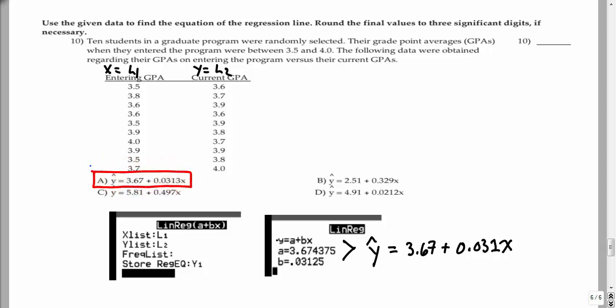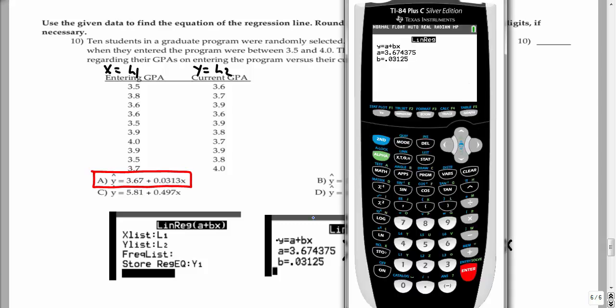Now again, I would like to look at the scatter plot here just because I'm interested to see what it will look like. So we'll go to second, stat plot, plots on, and what I want to have here is my scatter plot. Now not only will I have my scatter plot, but under y equal, it automatically put in my regression line for me as well. So let's make sure that that stat plot is on. It is on, so let's go ahead and hit graph.